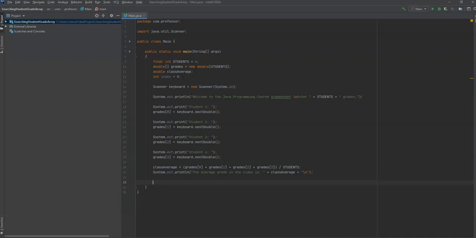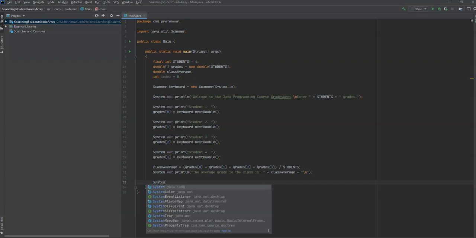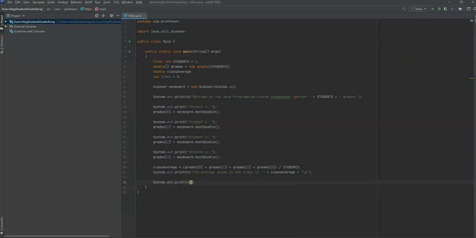Here we want to ask the user, System.out.println, which grade do you want to look for? Then we have to initialize a double here, but it'll be easier if we create an external method to actually do this search.